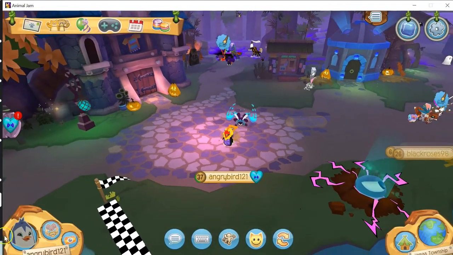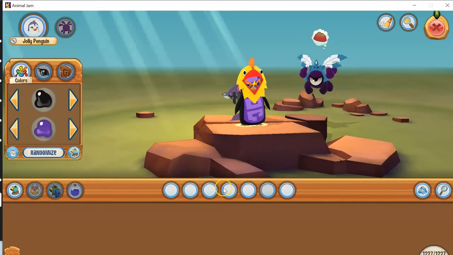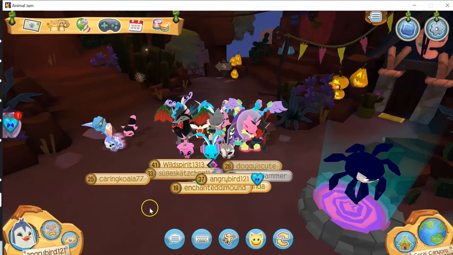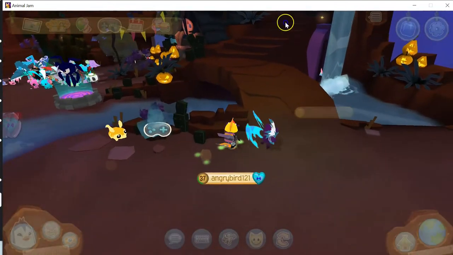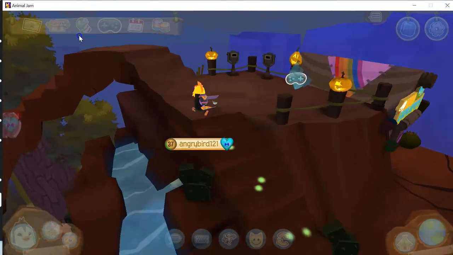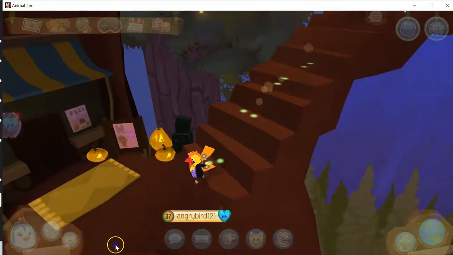See how the phantom glasses look. See if they do anything special. Okay, I've just reloaded. So now they should appear in my inventory. And they do absolutely nothing. Everything here looks the same. They were just for decoration. They look so funny! I'm gonna keep these on.